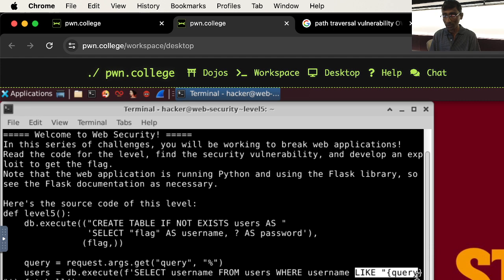So you have to retrieve the flag, which is stored as a password, and it's joined with the username by executing the query supplied in the HTTP request using the parameters.